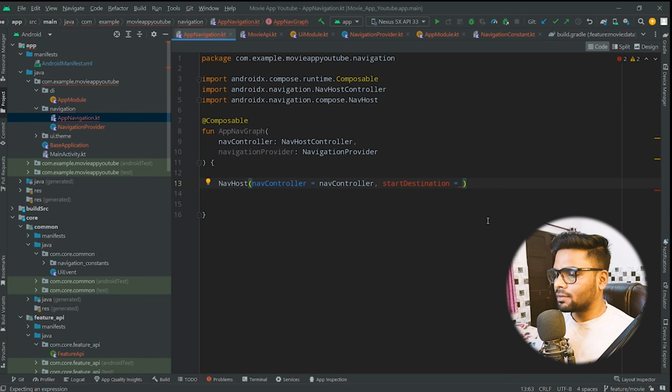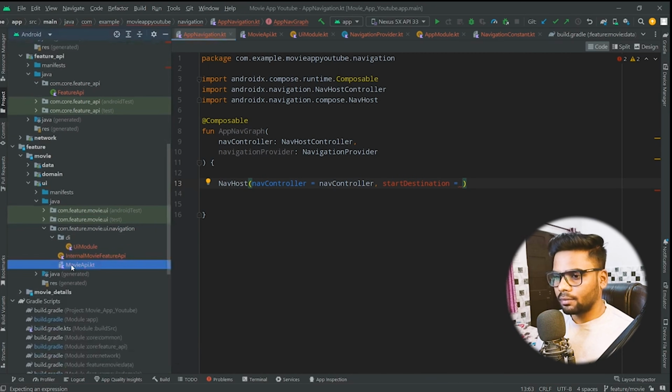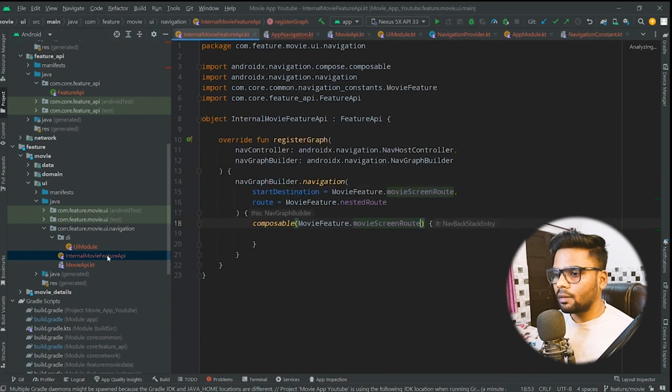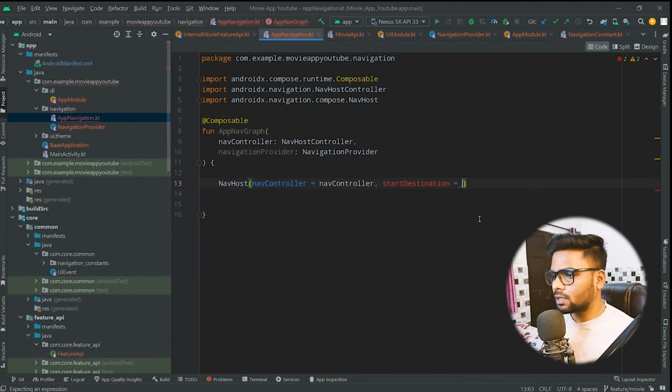So pass that navigation route here. The navigation route is present in our movie API, internal movie feature API, and here you can see the nested navigation route is movie feature nested route.